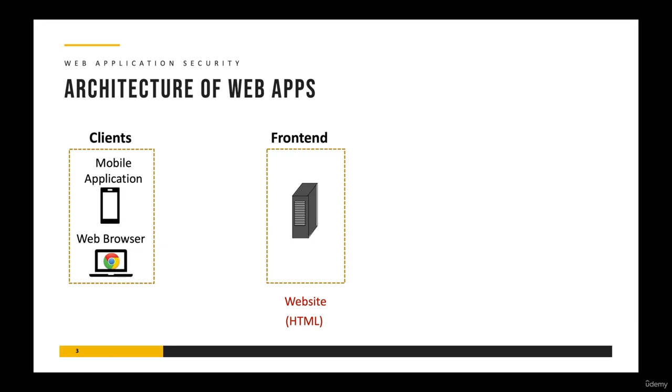The first part is the front end. This is the part with which the user interacts. So this is your website. It majorly comprises HTML code, but it may also include JavaScript and other scripting languages. So this is the website or the GUI that the user sees. Now the clients access our front end by using HTTP or HTTPS. As discussed previously, HTTP transmits data in plain text, and that's why it is not highly recommended. So it is always recommended to use HTTPS.